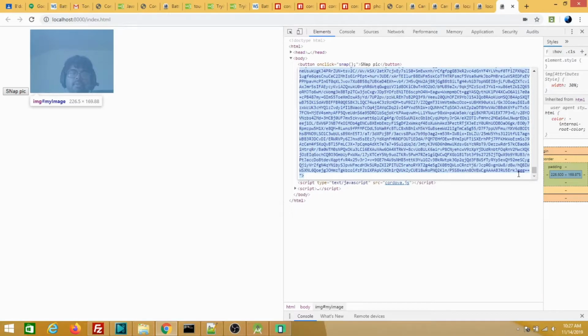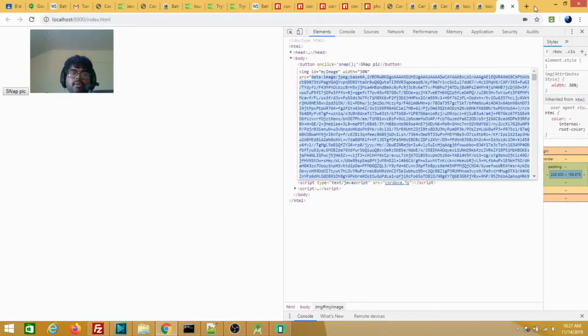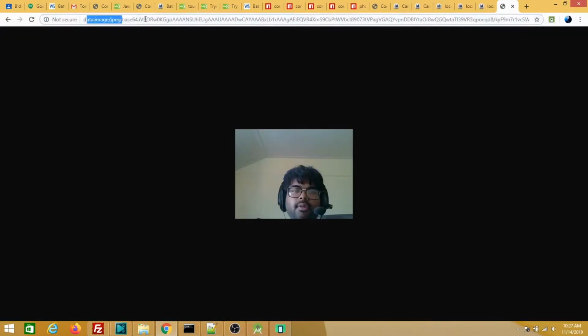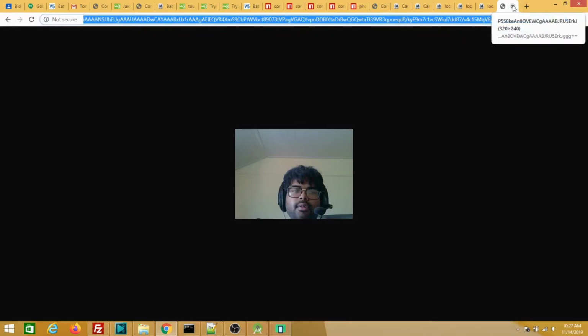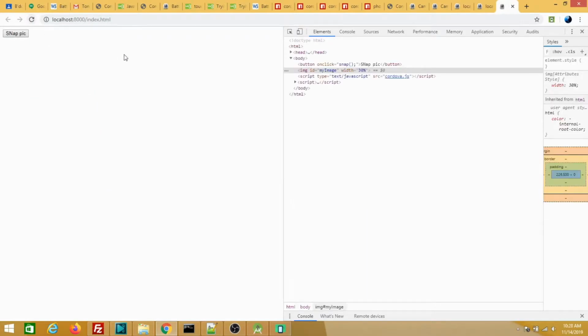And this whole string here is your image. So that's the whole image there. And if we were to copy this in another window, we get the image and we see how big that text is. And we can snap another pic. Let me take one with my hand just to make it look different. Good. And if we were to reload the browser, note the image disappears. So I will show you how to use web storage to make the image permanent, to store it permanently on your computer or mobile app.